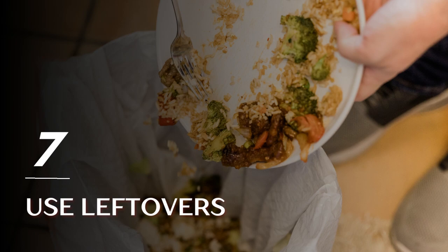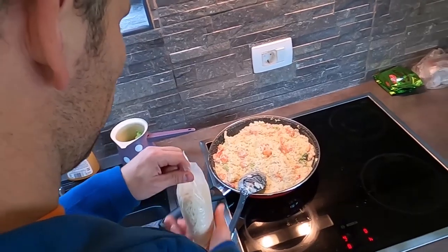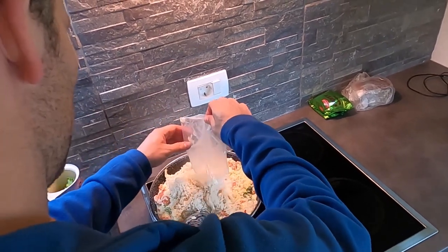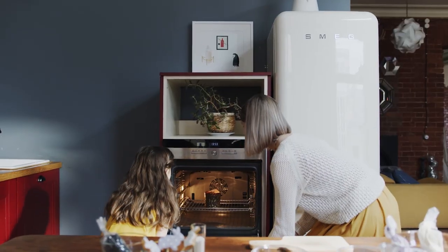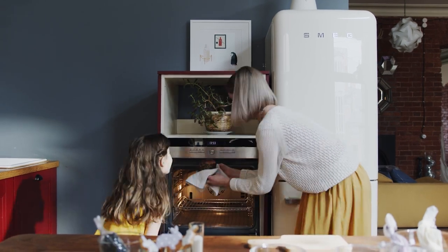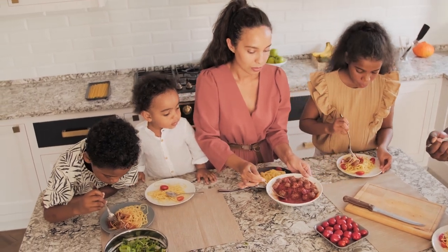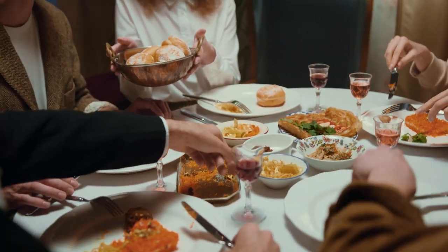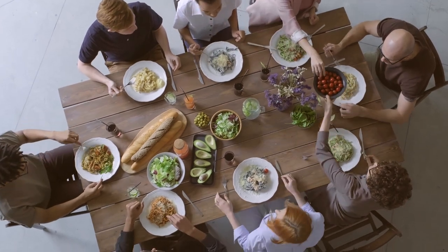Tip 7: Use leftovers. Make your food budget go further and use less fuel by using leftovers. This will save you money from making unexpected trips to the restaurant or grocery store, and will also require less food because there will be less going uneaten and thrown in the trash. Using leftovers can also help reduce greenhouse gas emissions. Planning for leftovers means one less meal to cook and fewer groceries to buy.